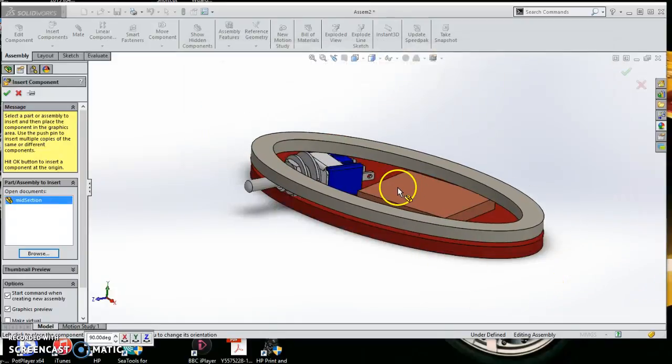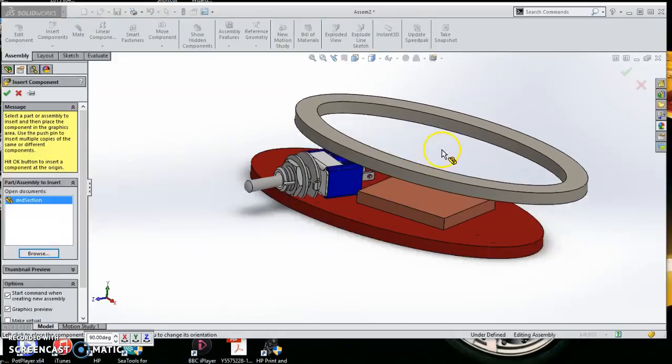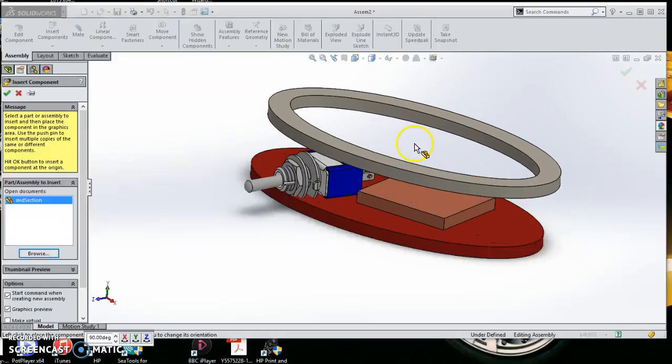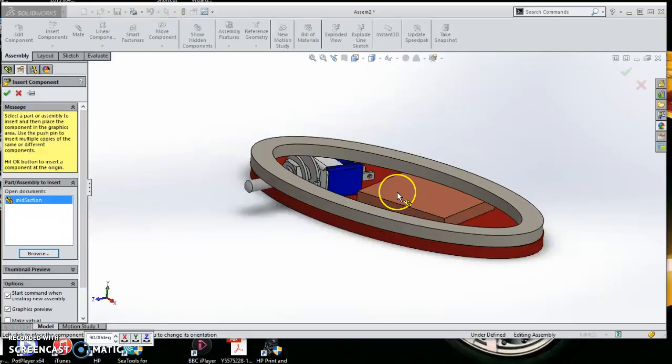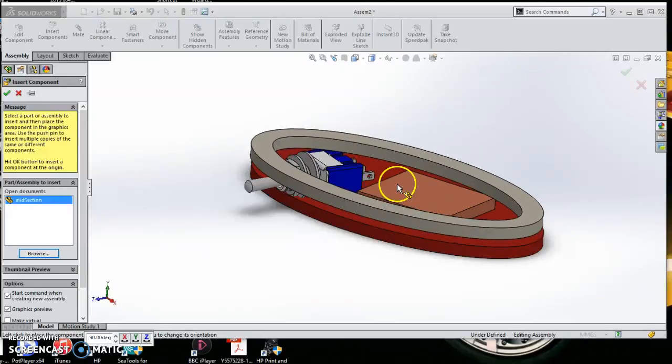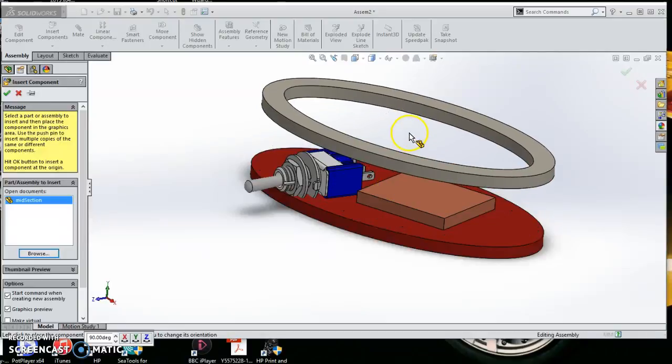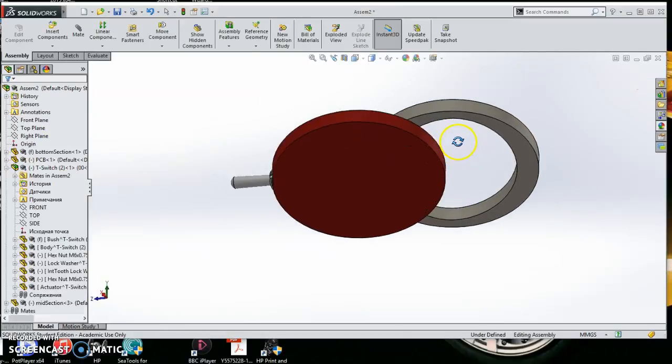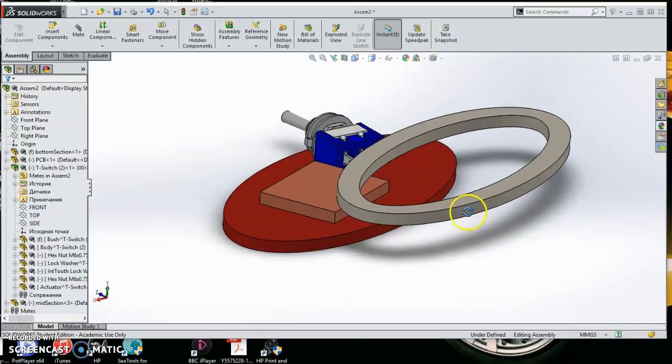Open. And now, top tip here is to try not to add the bit in as if you're lining up, because that actually makes your life more difficult. So I'm just going to click that there, give it a bit of distance, and then what I'm going to do is I'm going to mate these two sections together.